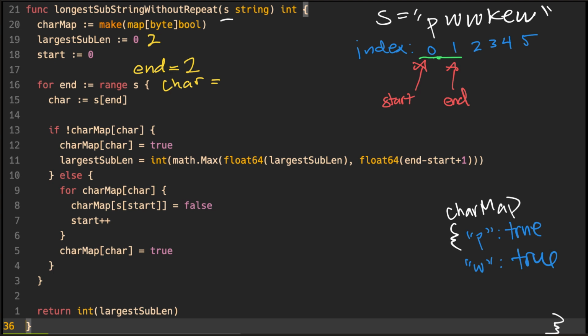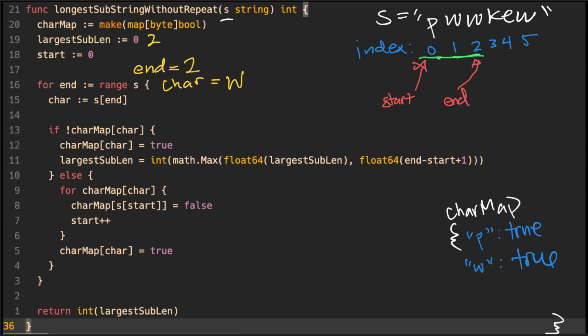But first, let's also change this pointer to point to index 2, which means our window also got bigger. But this window isn't going to be the window that we use to calculate this, because now this window contains repeating characters. There's 2 W's within this substring. So we need to shrink this window. So our character here is going to be W, and we're going to check to see if the character W exists within our character map, and it does here. So that means we're not going to do this, we're going to do this.